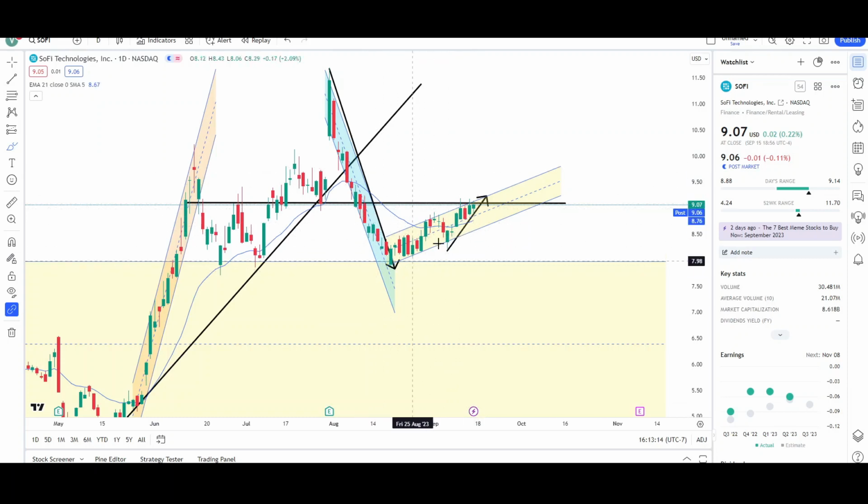So as right now, price is bullish in the very short term, meaning the past couple of weeks. But that looks like it's coming to an end because we're getting rejected from the $9 level, and we already have seen the bulls make two legs up, which is a corrective pattern for continuation to the downside. So that's how I'm looking at SoFi. It can do a few things, obviously. Generally, if price is in an area where it can normally do one thing, which is when price is overextended, it will most likely come back down.